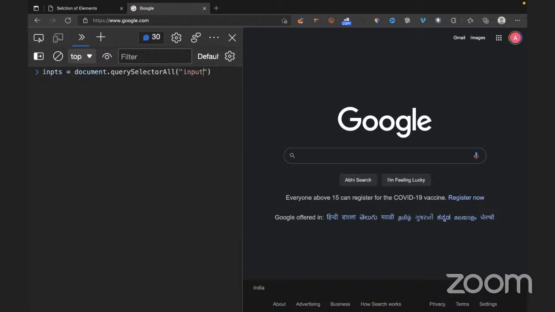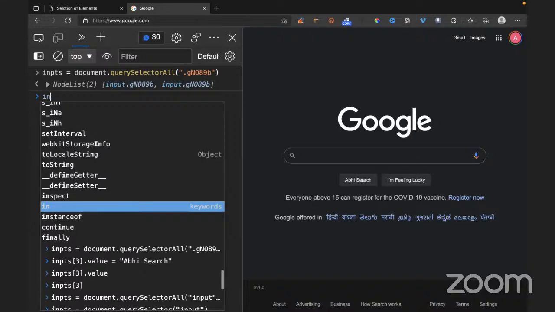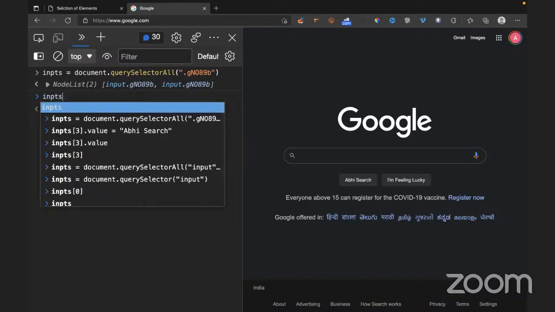Okay, so now instead of this, let's put the ID dot. Okay, this ID, right? So I've written query selector all. Why? Because you see there are 2 elements with the same name, basically made for different screen sizes. Okay, awesome. So now let's see here. Inputs. Now which of the 2 is this element?